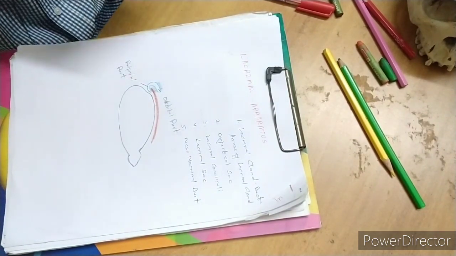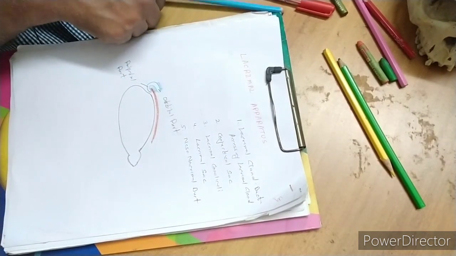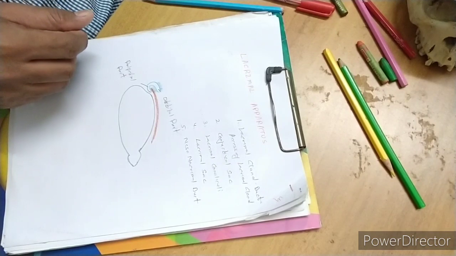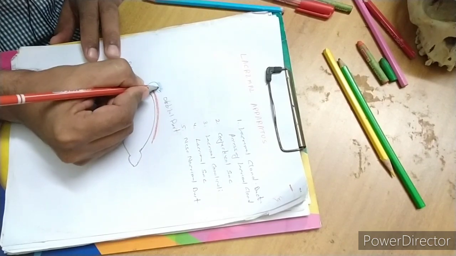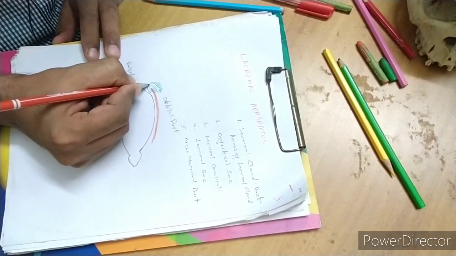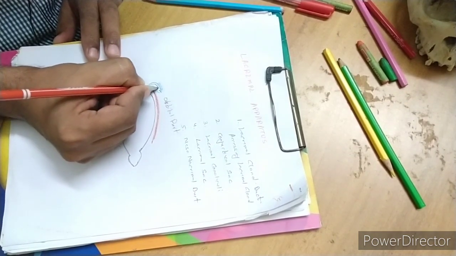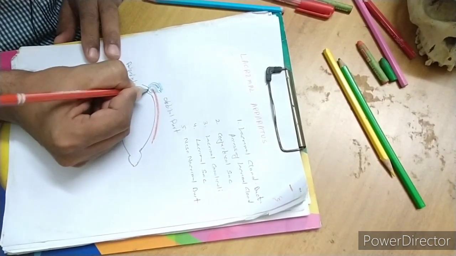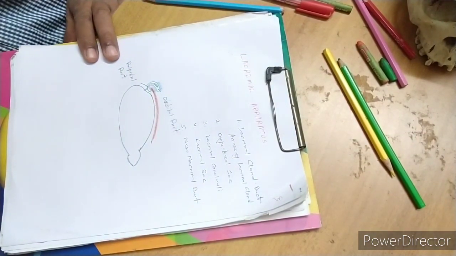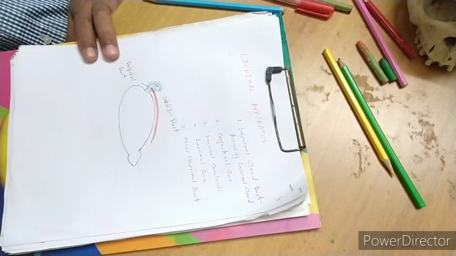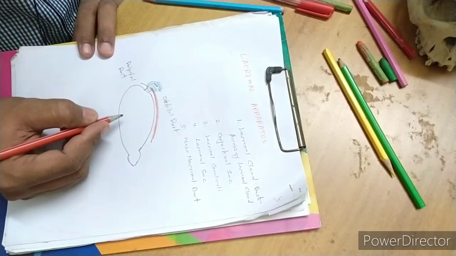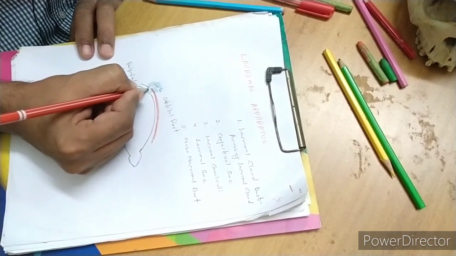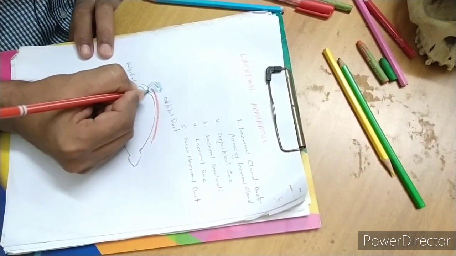Now, what are the ducts? If you see the ducts of this gland, I am drawing them in a different color, just black. The ducts from the orbital part traverse through the palpebral part and then open here, like this. There are about 8 to 12 ducts, of which 4 to 5 ducts are from the deeper or orbital part, and 6 to 8 ducts come from the palpebral part.